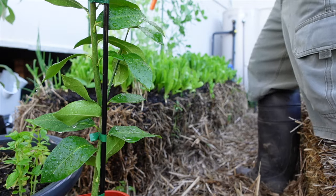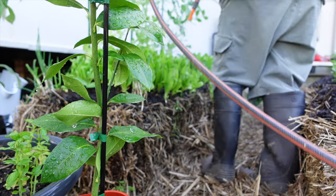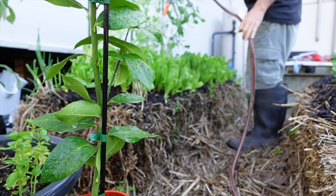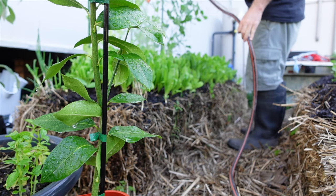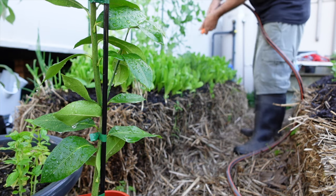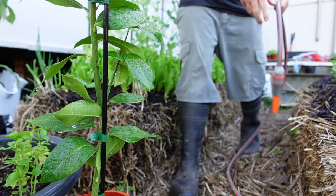Spring is well and truly here, and the days are warming up and the plants are absolutely loving it. So it's time to get started building part two of my bale and worm farm garden. Yes, my self-sufficient garden. I'm so excited, to be honest.